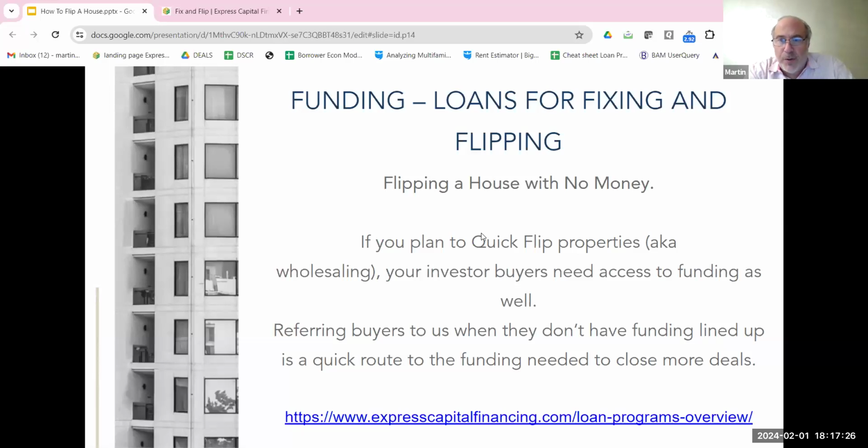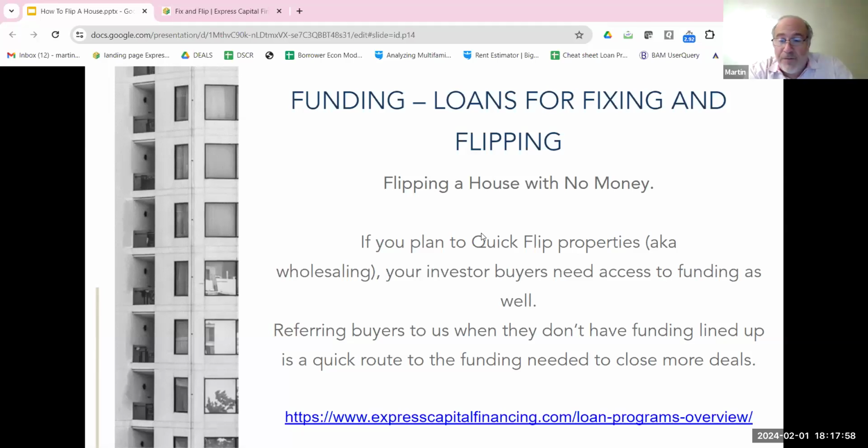But for the folks out there who don't know what wholesaling is, it's kind of like a realtor without the MLS license. What they're doing is they're not selling the property per se, they're selling the contract. So the wholesaler went into contract with the seller, and now the wholesaler is approaching you to buy the property, and he's saying, here's a contract. I want to sell it for $20,000, $10,000 above the contract price, whatever it may be. And that's what he's doing without the MLS license.